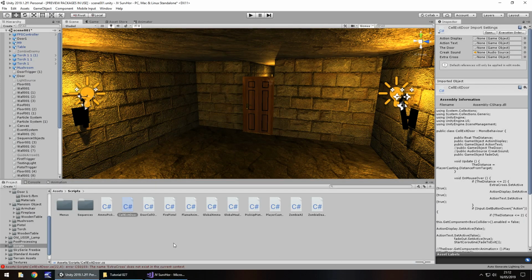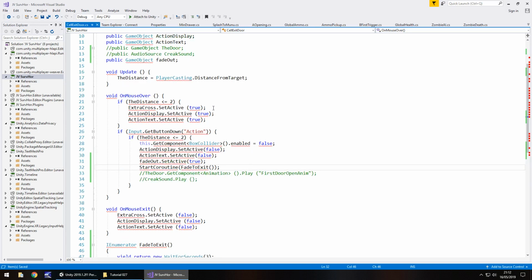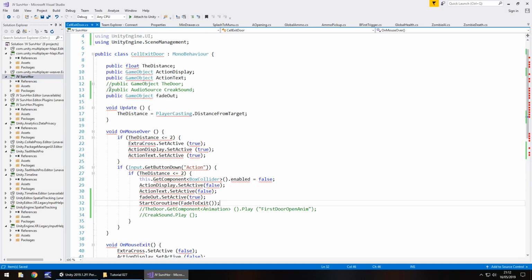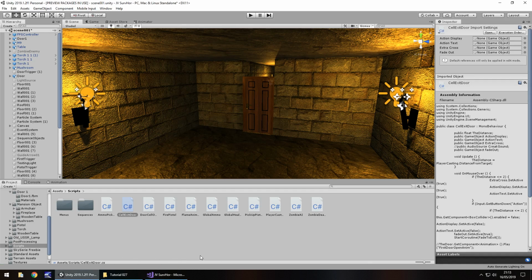Okay, extra cross. So we just need to remove a couple of variables. So extra cross does need to exist, doesn't it? Extra cross does need to exist because that is, yep, that's my fault. Basically, all that was is the extra crosshairs that we see. Of course, I'd forgotten about that one. So, right, let's head back to Unity, wait for it to compile.